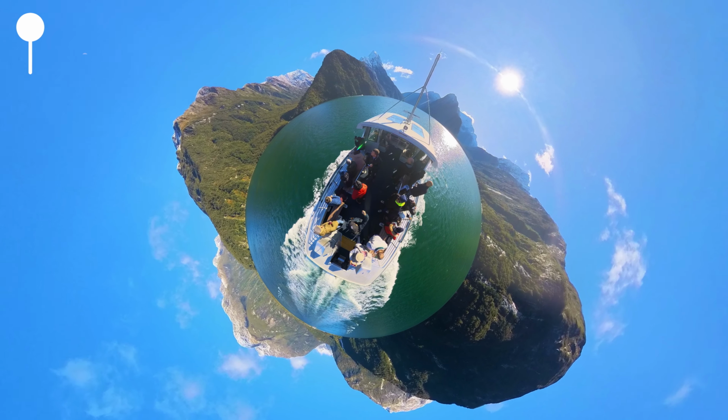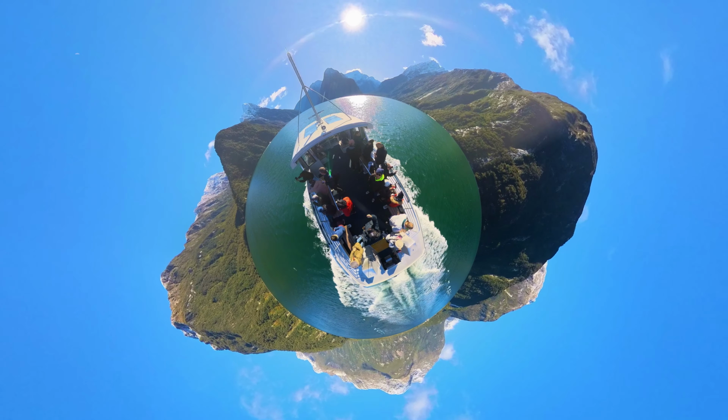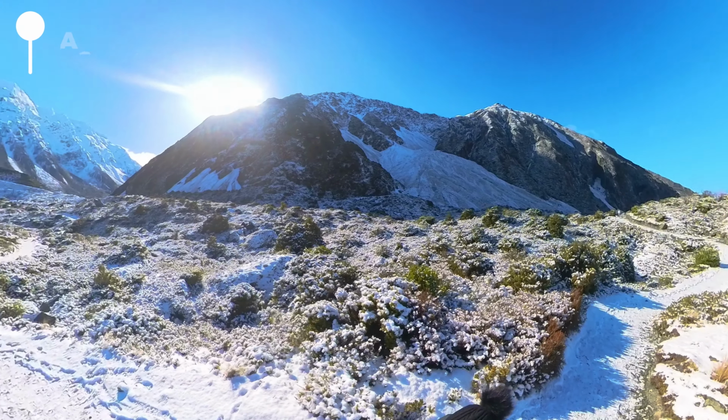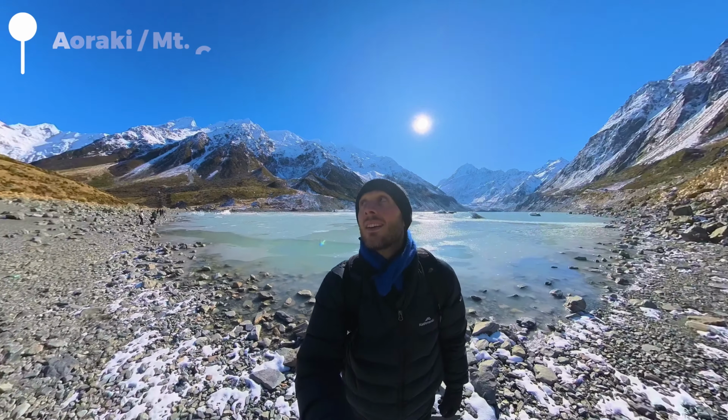So when I went to Queenstown, I deliberately chose my activities to be 360 friendly. The first one was Milford Sound that has truly 360-degree views. The next was a bunch of fun activities around Queenstown where I knew the action was going to be close to me. And the third one was Mount Cook, a place where you've got both 360-degree views and some great hiking shots to be had in front of amazing backgrounds.